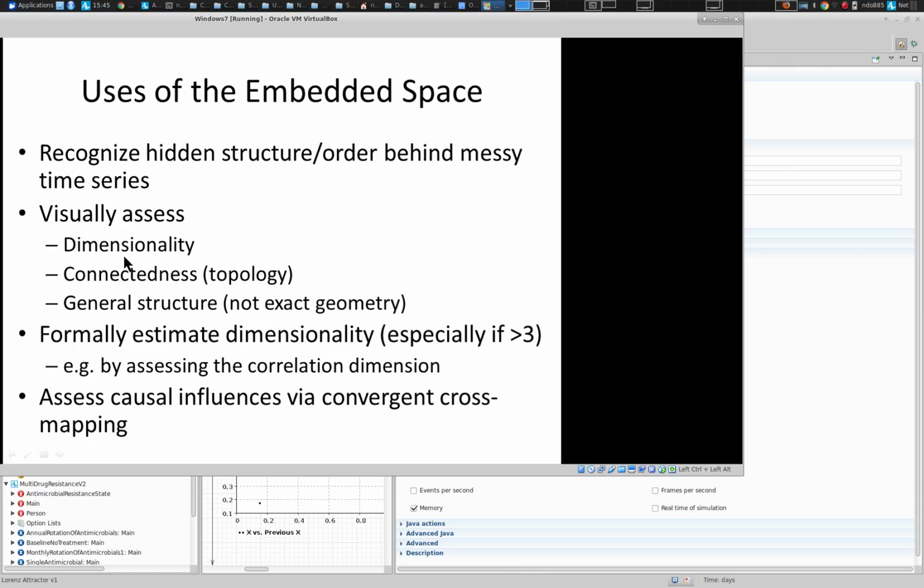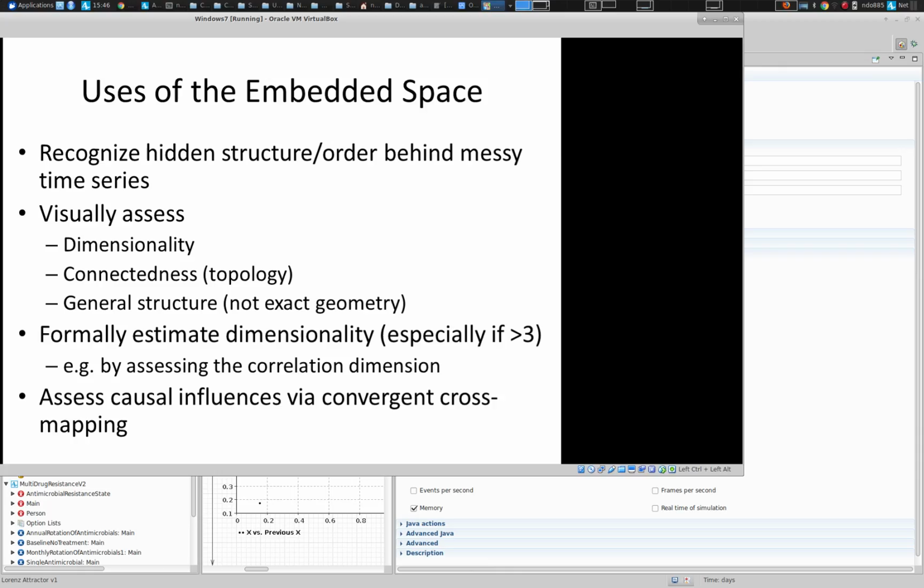Secondly, you can assess the dimensionality. So what is the intrinsic dimension of this curve? It will give you a lot of hints as to how complicated a model has to be to explain it. If it can be explained in a simple planar structure based on the observations, it might point you to a model which has fewer state variables, fewer moving parts, a simpler model. If it has high dimensionality, it might point you to a model that needs more moving pieces to explain it. So it can give you hints as to how much model structure you need to capture.